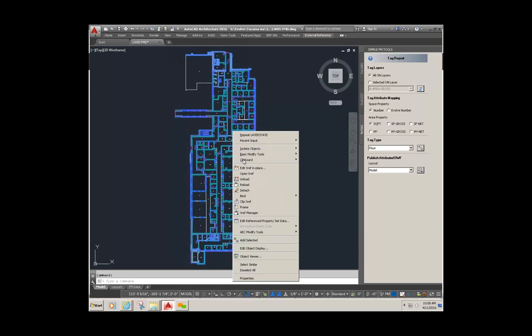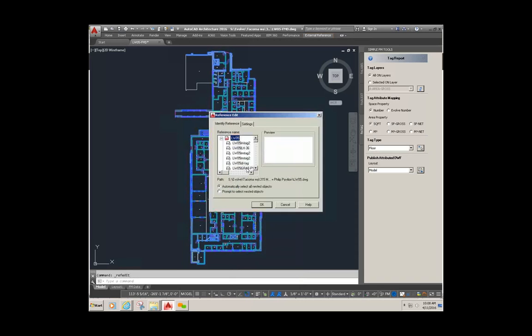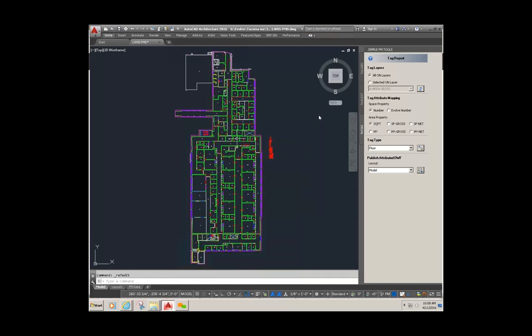So now when I isolate this, when I go to edit XREF, right? Yeah, we did it differently, I think. Did we do it differently, Art? Yes. I'm waiting for Art because he's the one that's the AutoCAD expert here.